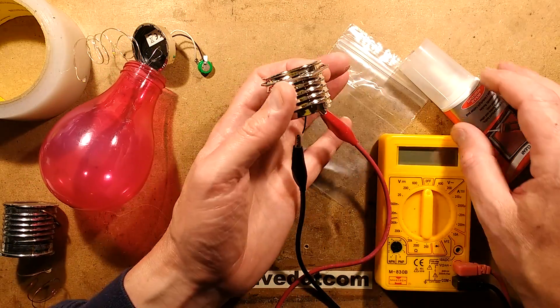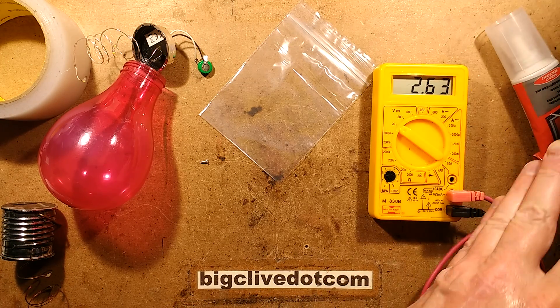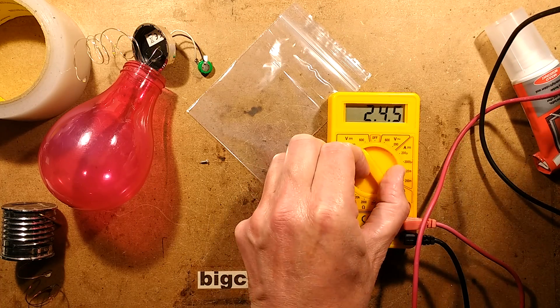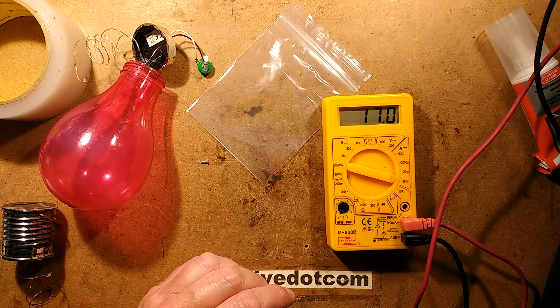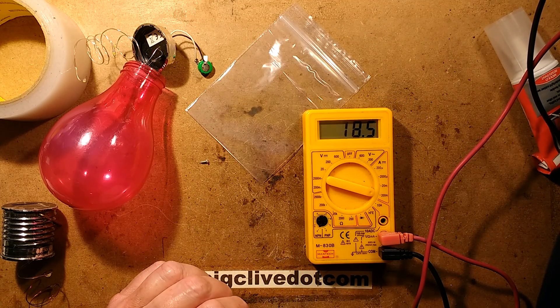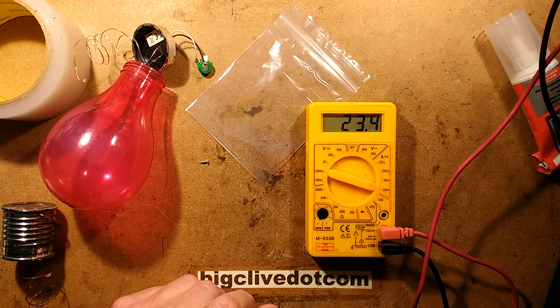So here's a new light and I'm initially going to test it for output. Here's the voltage that this thing puts out — about 2.6 volts, which is pretty good. And if I put it around to the current setting, I'm going to have to use the 200 milliamp setting because this thing, despite being about three quarters of an inch or 20mm square, when you push it up to the light it generates — I managed to peak at about 25mA. That was quite good, so 25mA is what we're aiming for.